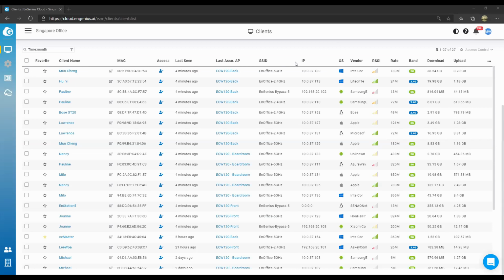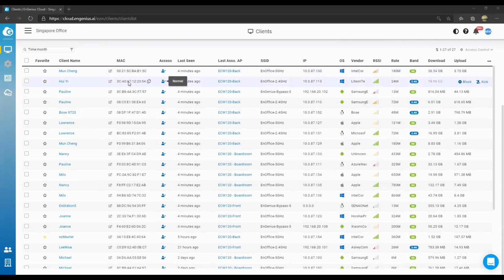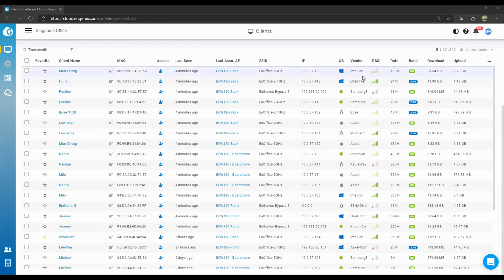Okay, there's another question here regarding MAC spoofing. How do you locate devices when MAC spoofing is occurring? We have a feature on the Switch that you can use to identify MAC spoofing. But basically, if somebody tries to spoof the MAC and then connect to your Wi-Fi network, whatever MAC they put right there would still be shown as is. And then you can also confirm other parts of the identification through the operating system they're using, the chipset vendor, and so on. So even if they change their MAC address, the rest of the items would still show as is using client fingerprinting. You still have their host name, which AP they connected to, which SSID, their IP address, operating system, wireless vendor, and so on.